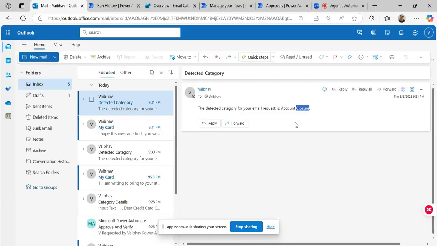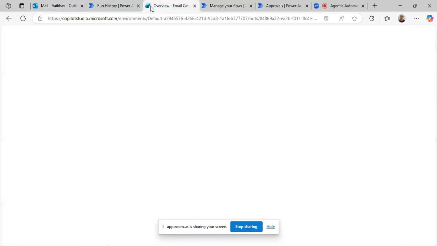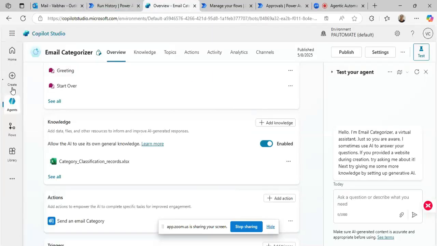Now I will go ahead and show you how to build this particular problem statement. But so far, any question? Maybe I can take a pause, and if you have any question, please feel free to ask. Any question before moving ahead? Okay, no worries. Now we'll see how to build this particular solution.